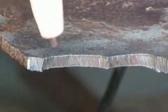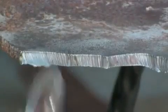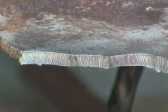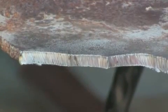I don't know if I had exactly the optimal setting for this. I know you're supposed to hold it straight up and down. Here I was kind of angling it. I shouldn't do that, but I'm still learning on this thing, so this is actually just my first hour doing it, so cut me some slack, all you harsh cyber welder wannabes. Yeah, I like it. I say it's good, especially since I'm just learning it. Thanks.